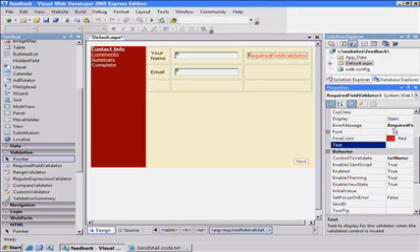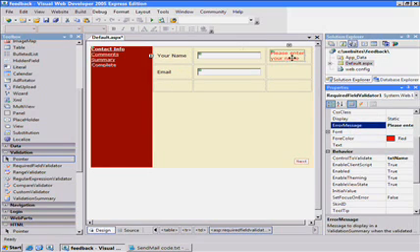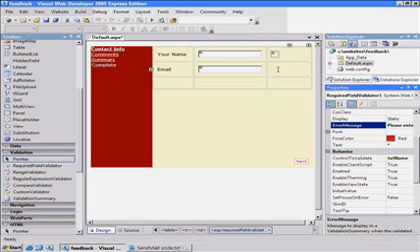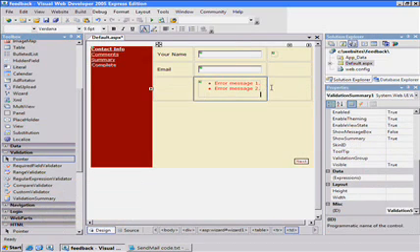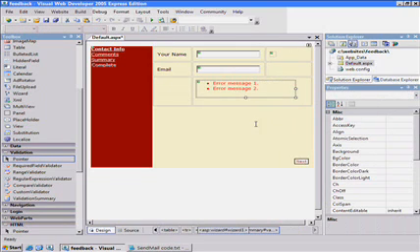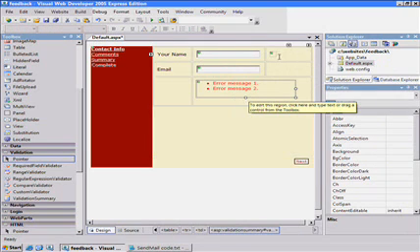And this is a neat trick. If I change, first of all, the error message to please enter your name. Now that's kind of a lot of text to display right here. What you can do is simply put an asterisk where it says text, and that will be shown if the user did not enter the correct information. And this error message will be displayed right here where we have the validation summary. So if I drop the validation summary here, and let me merge these two cells to give it a little bit more room. So if there's a problem with the form, all the error messages will be collected in one space right here.